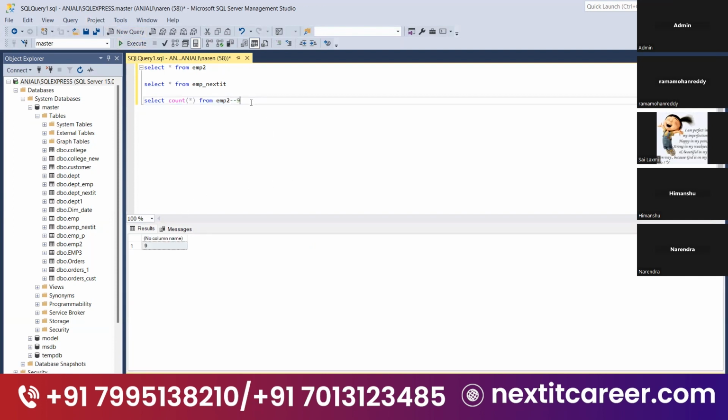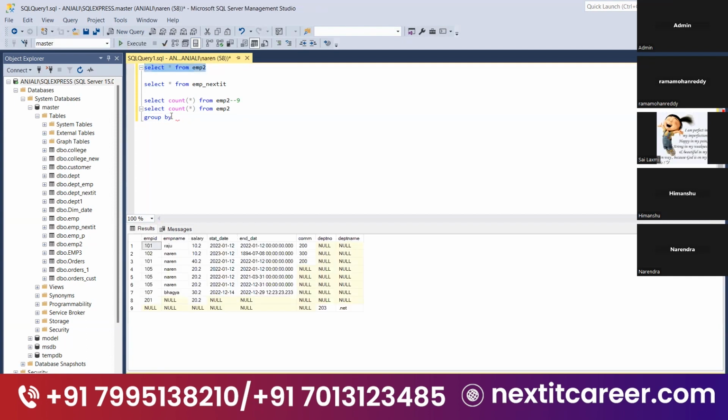Same thing, select count of employee ID, or I will give a star, from EMP2, and here group by the employee ID column, EMP ID.